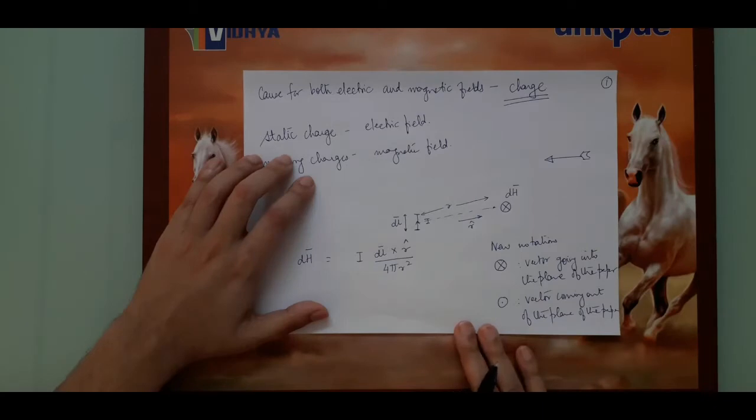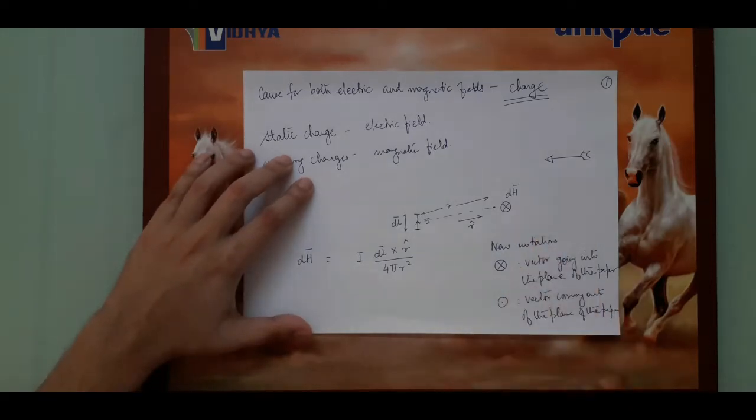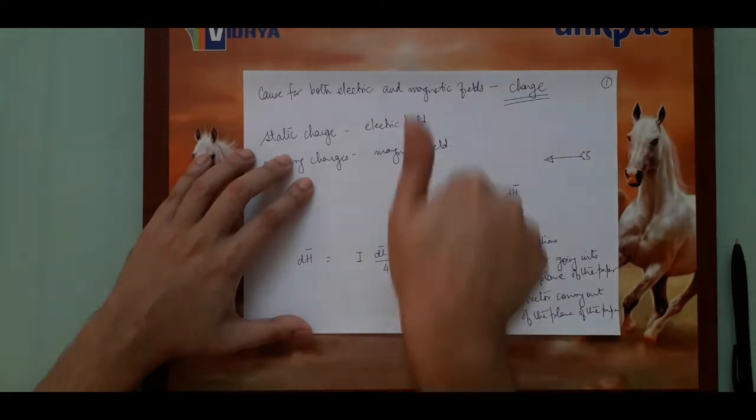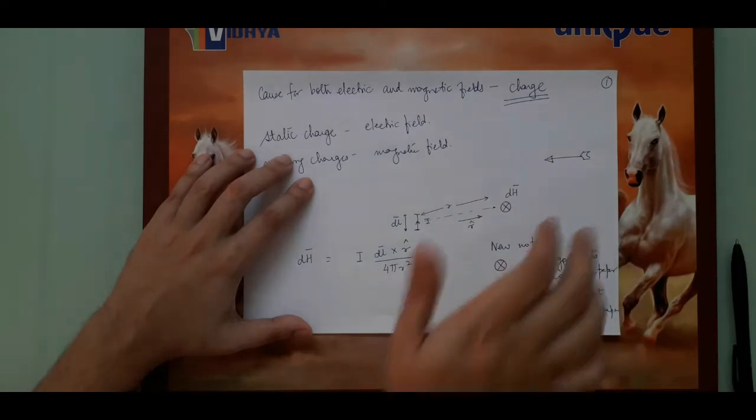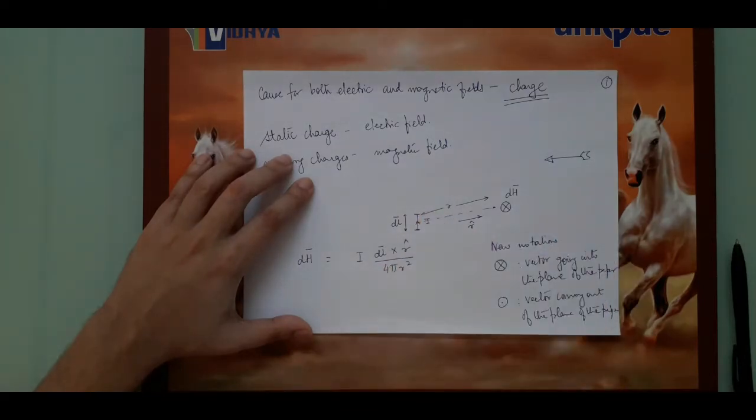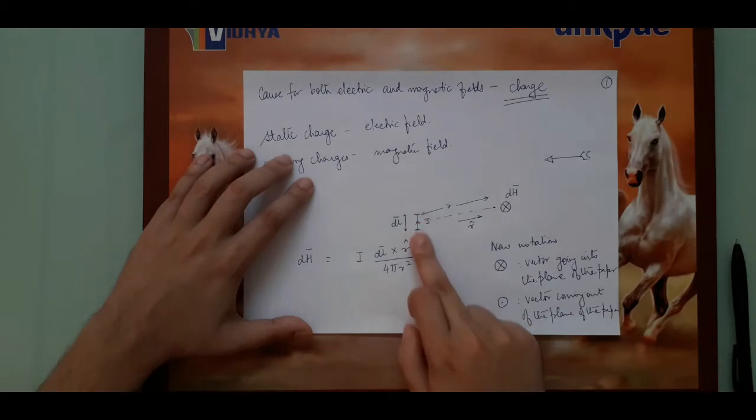Now, using the right hand thumb rule, we can get the direction of the magnetic field. You can also look at this in a converse way: if the current direction is towards the top, then the curled right hand fingers point towards the plane of the paper. But since current itself is not a vector, let us not use this convention. Let us only look at vector quantities. So I is not a vector, but I dl is essentially the direction of current manifested in the direction of length.